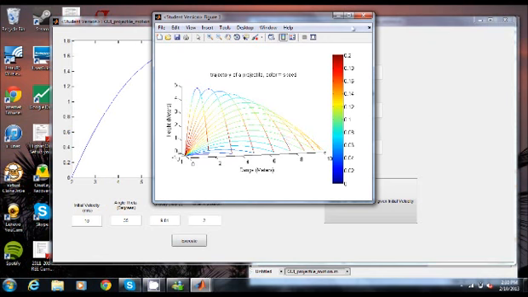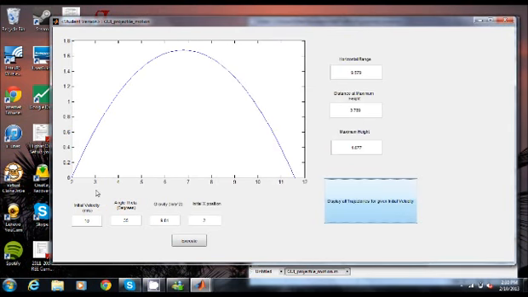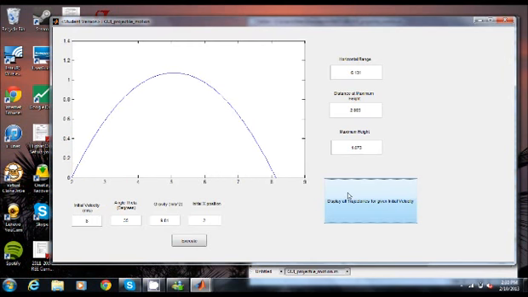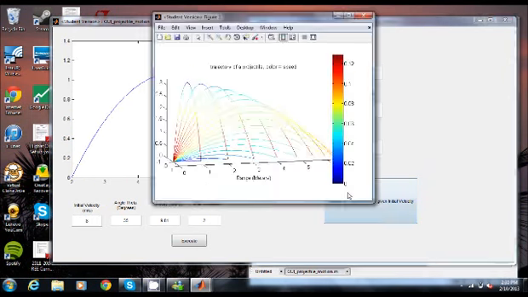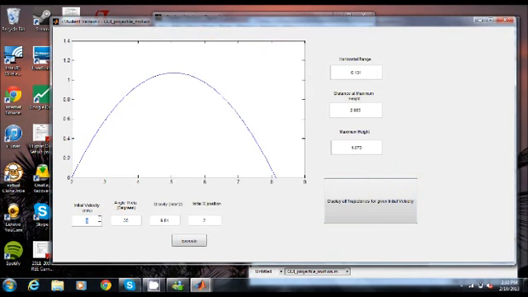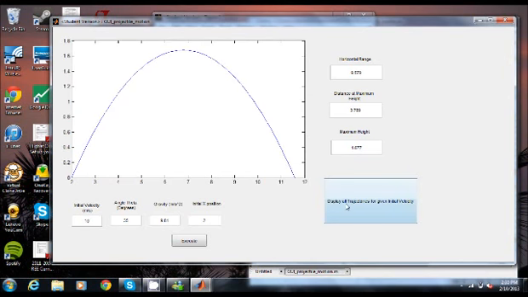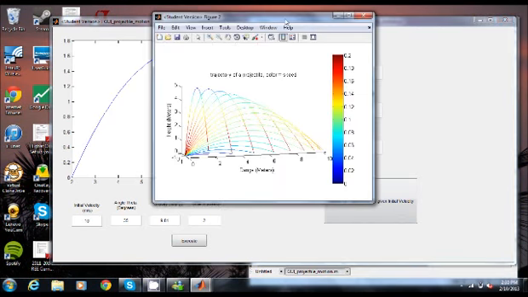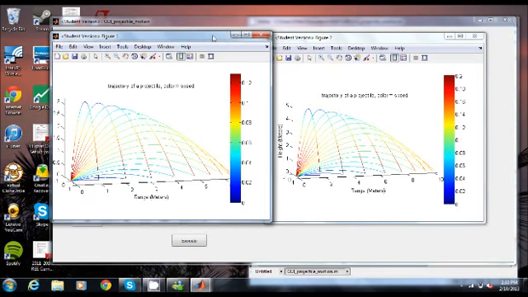So then this figure is just the trajectory, and if we change the initial velocity to something like 8, we can plot another one. So it replots the trajectory there, and then we see all the possible trajectories. Then we could plot another one, say back to 10, and you can see a comparison of the two plots now.